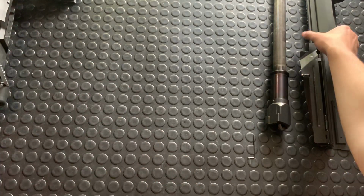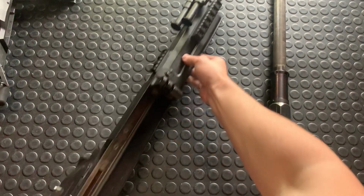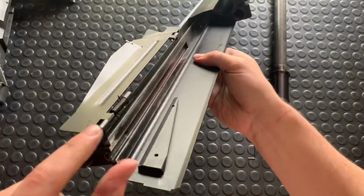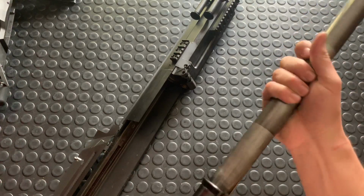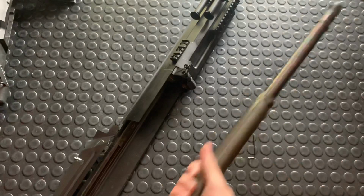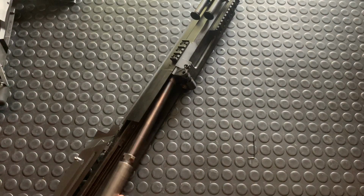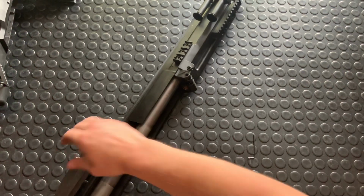Now we'll take the upper. Okay, the upper, we're going to slide the barrel in the back. Again, the barrel has to go on these steel rails, and these 2 lugs go in there. So this whole thing just slides in. You just have to mate it up once it gets to the bottom here.